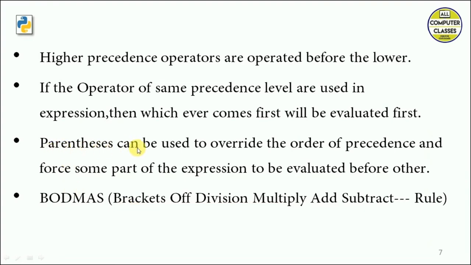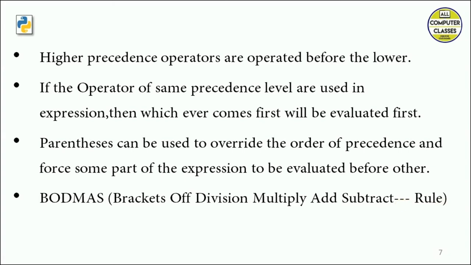Then parenthesis, parenthesis means the brackets, can be used to override the order of precedence and force some part of the expression to be evaluated before. So the highest priority is given to the parenthesis if we want some part of the expression to be solved before others. So we can override the order by putting those values in parenthesis, right? And we have to always follow this rule, that is BODMAS, bracket of division, multiplication, addition, subtraction rule, right? This was about the precedence of the operator.